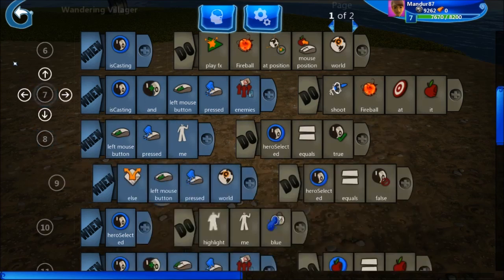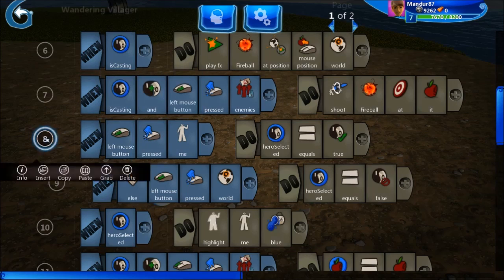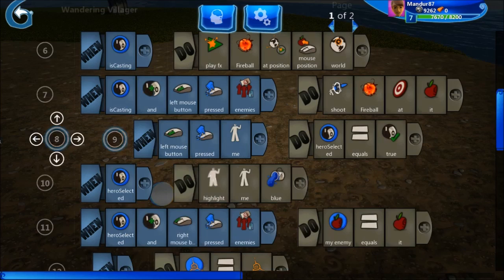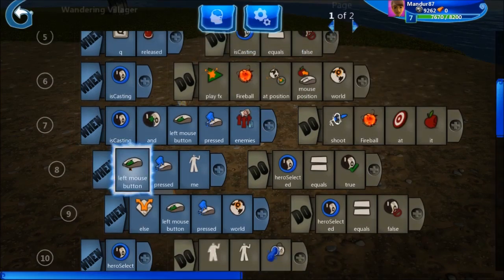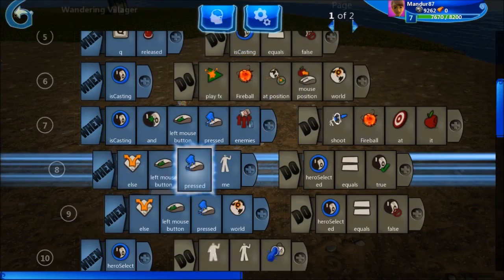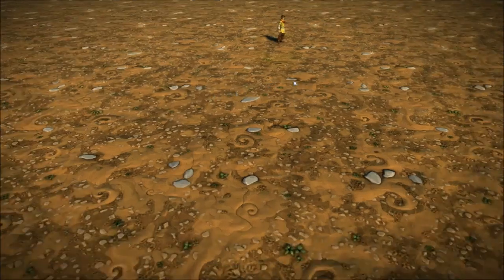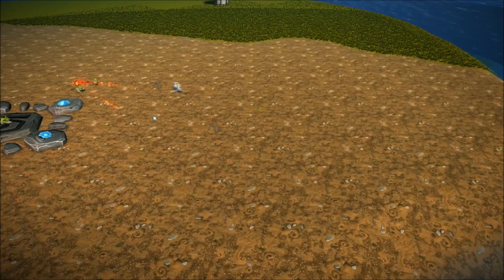Actually, the big problem was I am pressing the left mouse button, and here, when I say left mouse button pressed on the world, then hero selected is false. So basically, what I could do is here, normally this won't be any problem if I indent this, and I just say here, sorry, insert, I just say else. And let's start a bit, I guess it will look much more cool. You can see my hero is still selected.